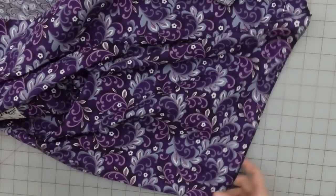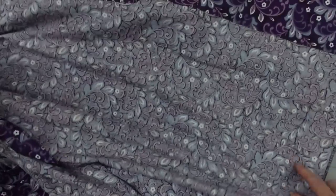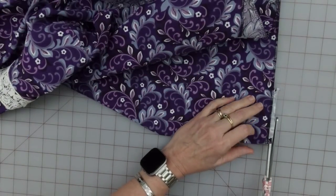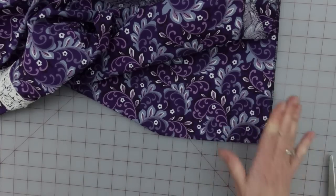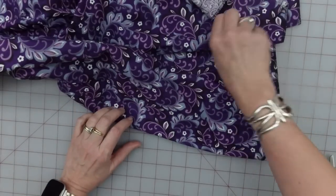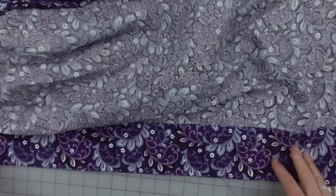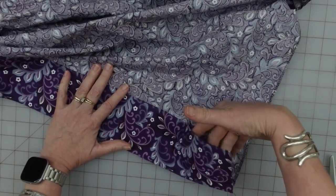Okay, so down here at my table, the hem that they're going to want you to do on this is just a little narrow 5/8 of an inch hem. And so I want to show you how I'm going to be working that. First, I'm trimming my little facing so it's exactly the same level as my skirt front. And if you remember, I did sew my facing to the skirt down here all the way until about this far from the bottom, okay?